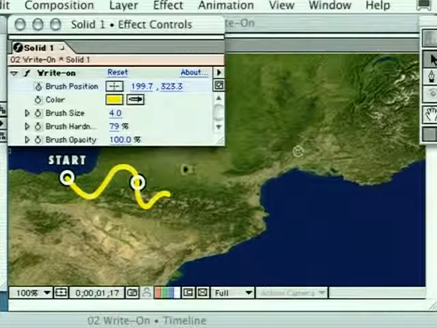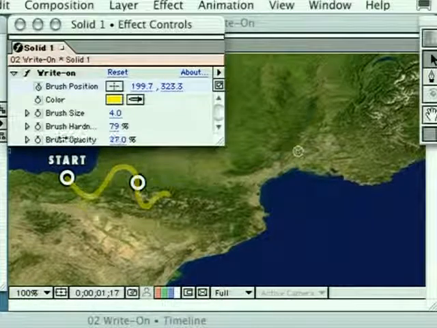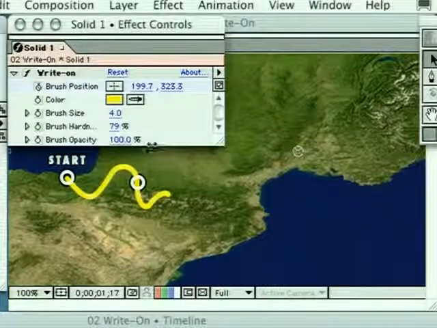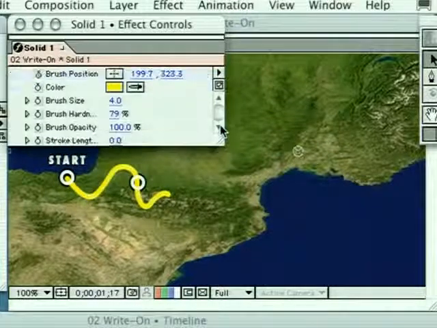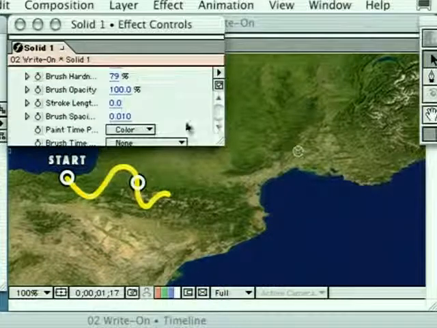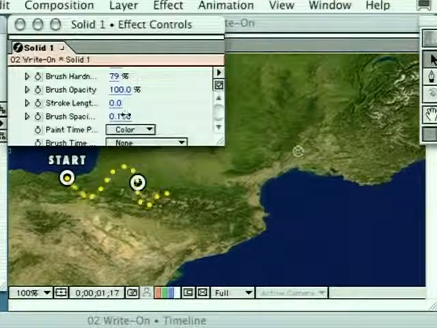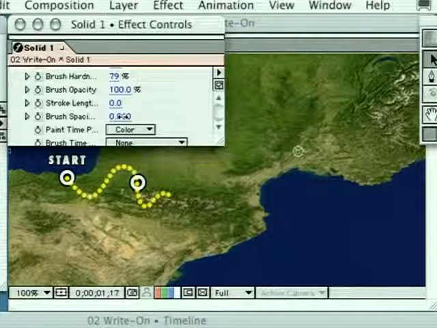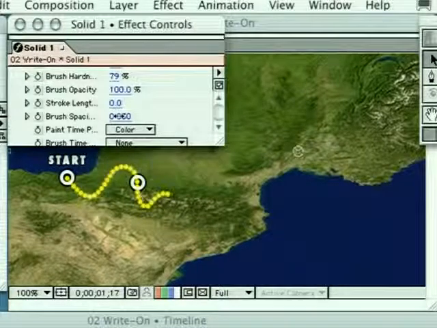Now, the other thing to look at is the brush opacity. Again, the same as stroke, which allows overall fade in and out, which is not the same as adjusting the opacity of the layer that it's on. Don't forget that will affect it also. And if we come down to the other options here, we also have brush spacing, which will obviously apply these effects as dots rather than a single stroke. And again, I'm just going to keep this down to pretty much the basics at this point.